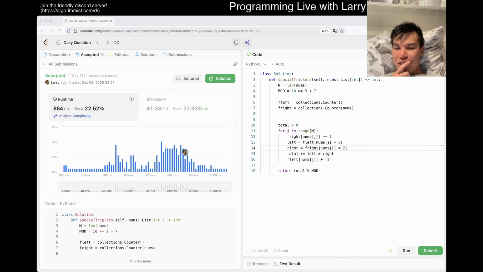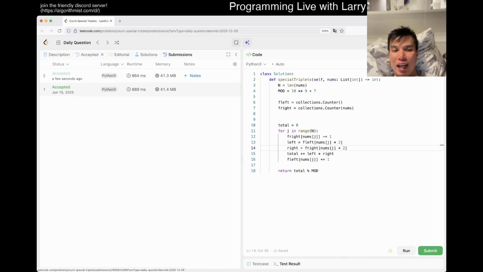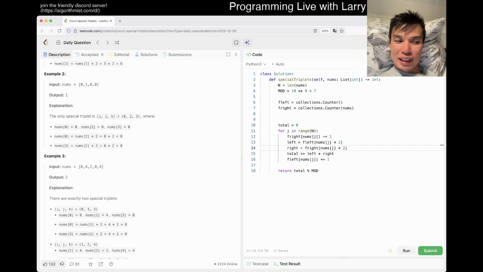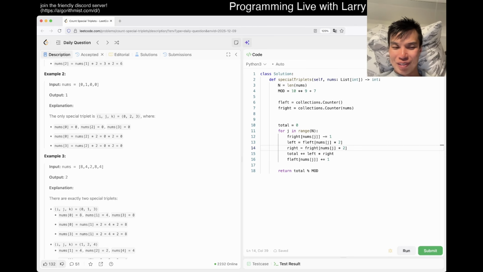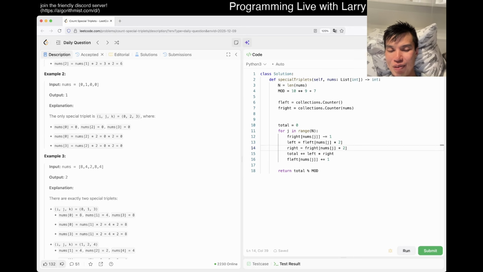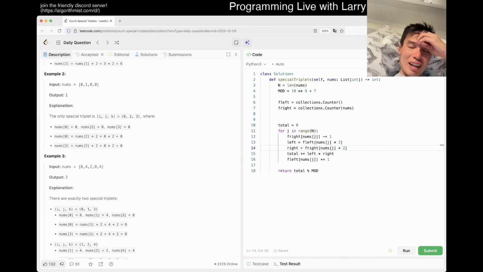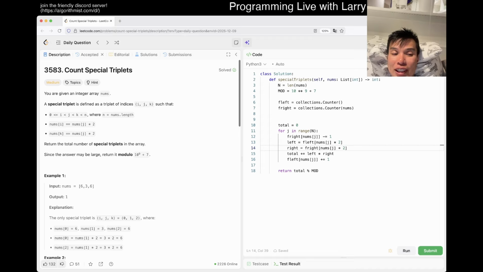Is there anything else to say? For these problems, the idea that I would generally have is, like I said, look at the constraints and see what you could get away with. In this case, you can only get away with O of n or n log n at the worst. I guess you could have other crazy functions like n square root of n, but then at some point you're doing a lot of random things. In that case, you can only really have three situations: you could loop on i, loop on j, or loop on k.